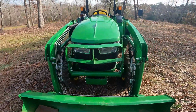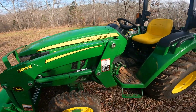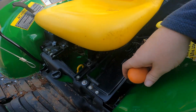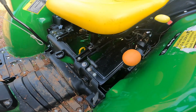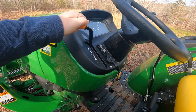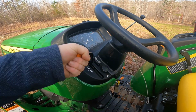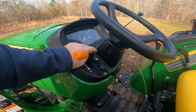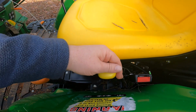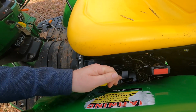John Deere was pretty awesome by coming with this factory grill guard. It has saved my skin. Here's your clutch over here. Again, low range, high range, neutral. Forward gears, neutral, reverse gears. You have an on-demand, and you can turn off the regen. And over here is your PTO. Currently, it is off. That would be on.